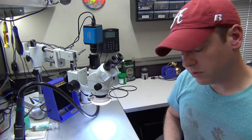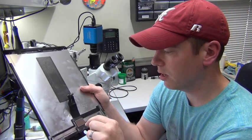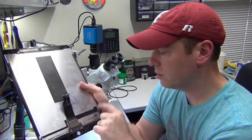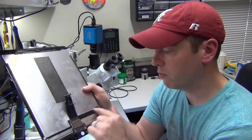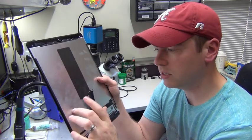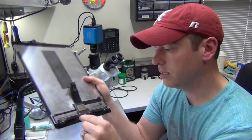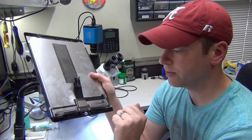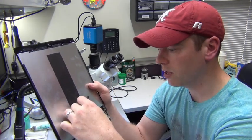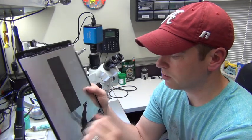However, as you will see on the back here, we have this cable here. This is kind of like a daughter board slash cable that plugs into the logic board of your iPad Pro. This cable goes to the LCD itself, and this cable plugs into the backlight for the LCD. And on the back side of this board, it's soldered onto these cables along the bottom, which is your digitizer. So it combines all three of these functions into this one board, kind of like two cables that plug into your logic board to control these features.